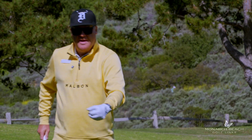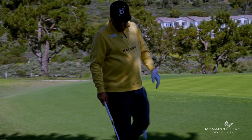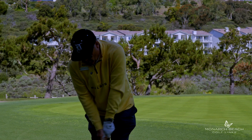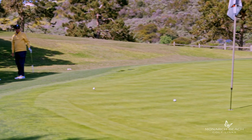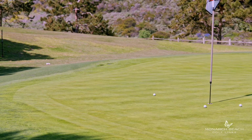Another thing I do is I move around, like I said. So I'll hit a few, say 3, then I go to a new spot, and I go through the same exercise again. It's really important that you're always moving, you're always focusing, and you're always learning. And I feel pretty good about my short game at that time.